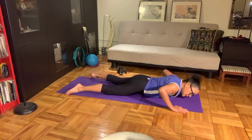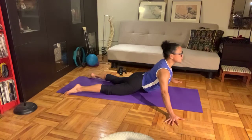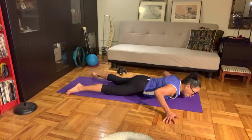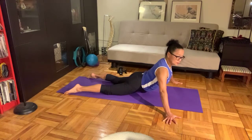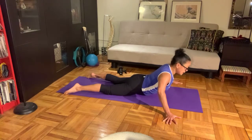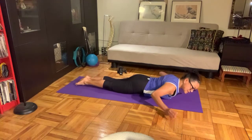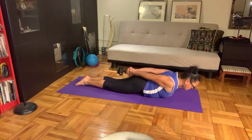So 2 more times, do what's best for you. Lead with your chest and look straight forward. Don't try to look up at the ceiling. That's a little different. So lift and come on down. Now close the legs so that they're absolutely sealed, airtight, light tight, and squeeze tight through your thighs.